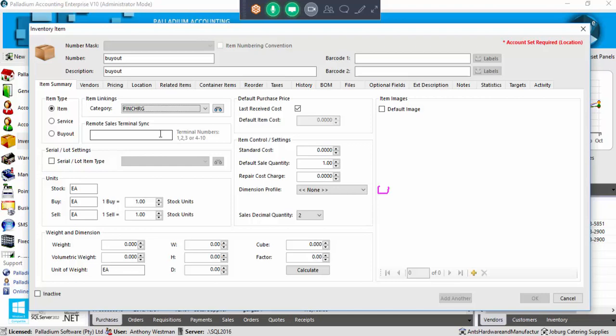An example I was given is, if you sell a car, obviously it's a high value item, and the client says, well, I'll buy this car if you provide me with a bottle of milk as well. You're not going to jeopardize the deal because you don't sell milk, so you're going to make it a once-off and you'll just bring that milk in, but you'll bring it in as a buyout item. So we're not stocking it, so we're not going to bring it in.